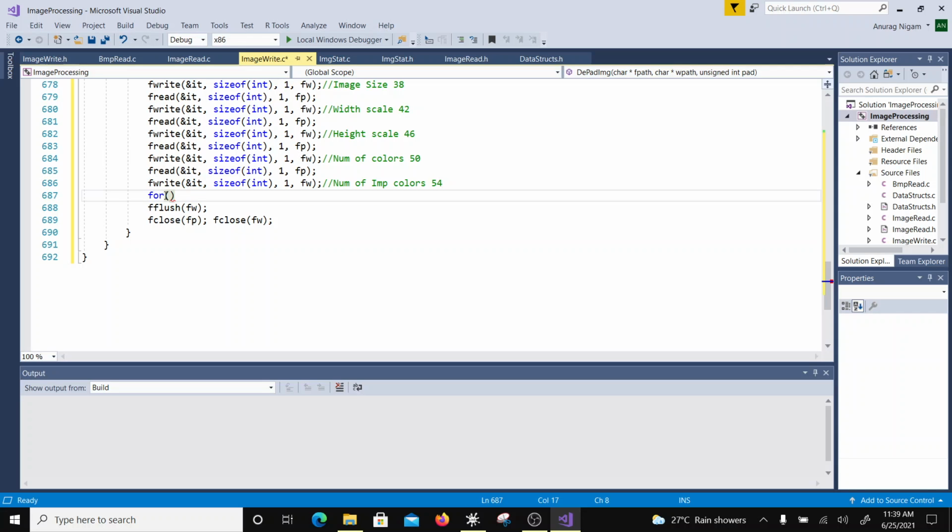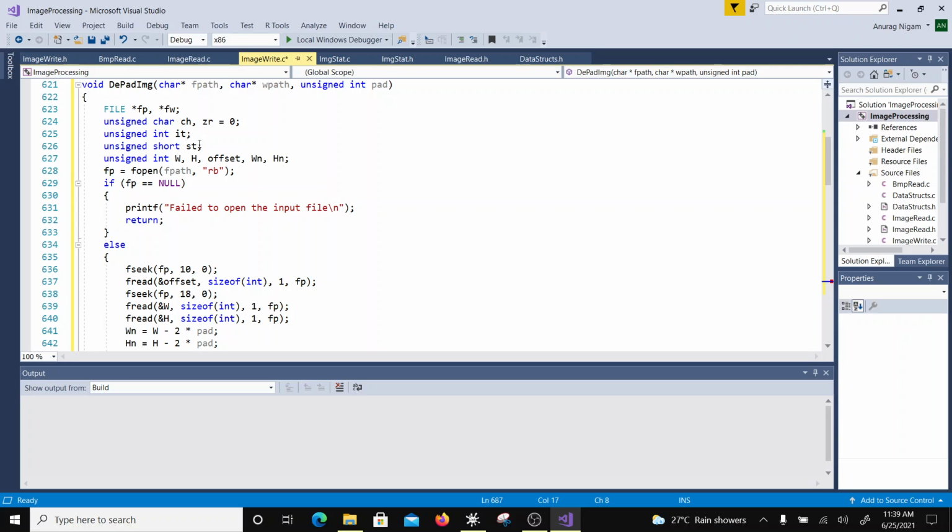I would create another integer called position, so that I can track the position of the pixel. So I will go at the beginning and add one more integer called position.